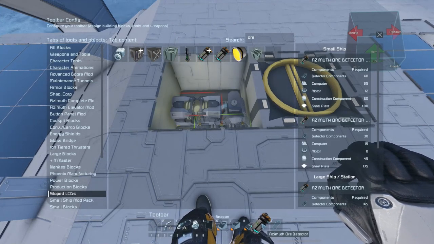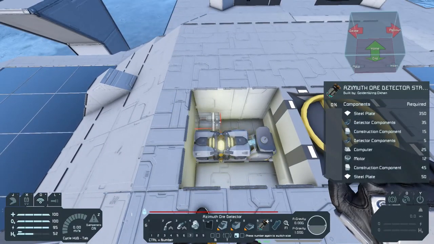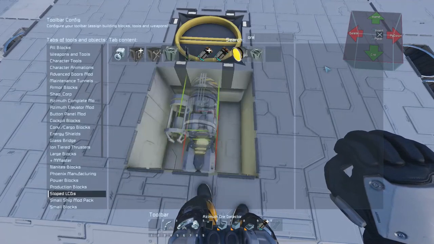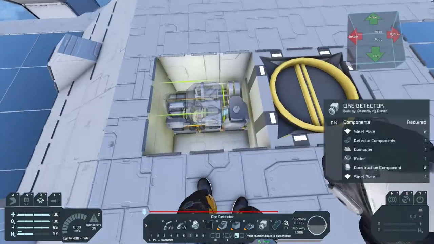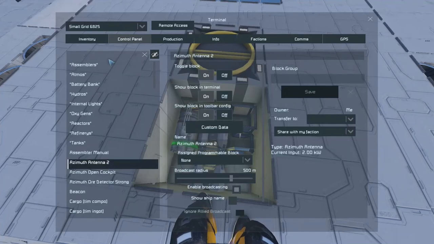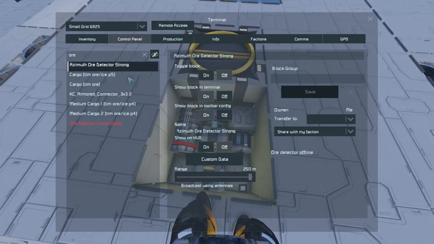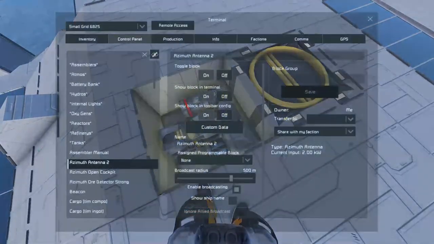I think what I'm going to do, though this is going to look a little funny, I'm going to add Azimuth's strong ore detector here. And I'm actually going to add the standard one on the other side. For one thing, we've got space for it. But also, in areas like planets, if you use Azimuth's detector, it can tend to lag things quite a bit because it's trying to scan a much larger area. So this way we can turn one of them off, and we can use either the smaller one or the big one. Like I said, we've got the extra room, so we might as well.